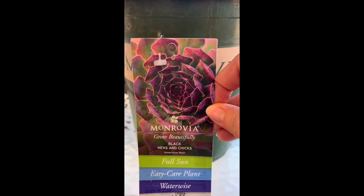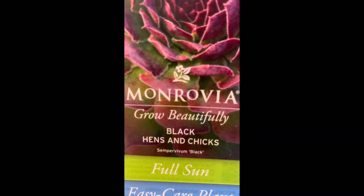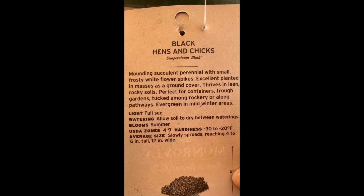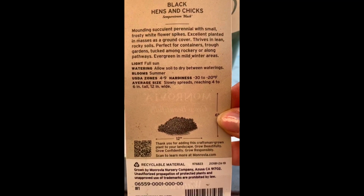I bought a larger pot of sempervivum black that has several large and small plants. You may also know these as hens and chicks. Most sempervivums are hardy, but make sure you check the tag for hardiness. This particular one is hardy to zone 4.